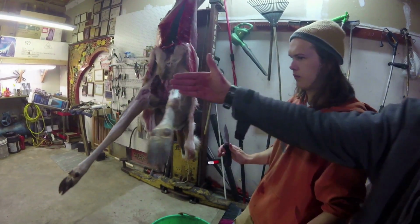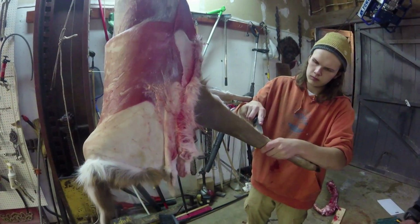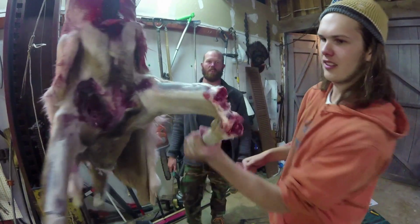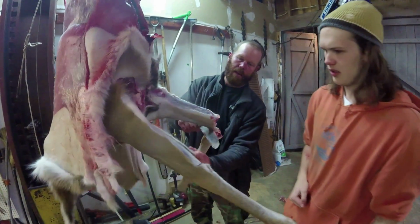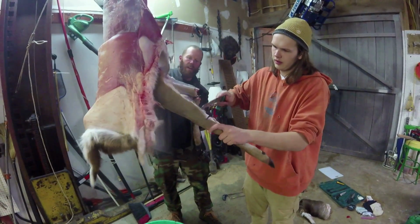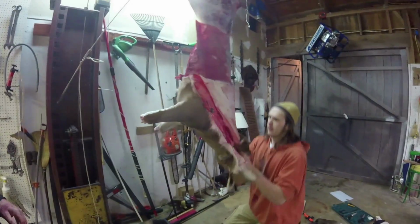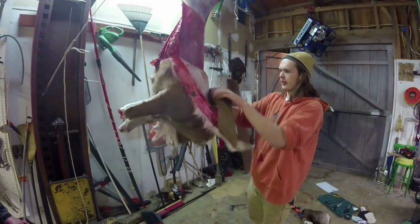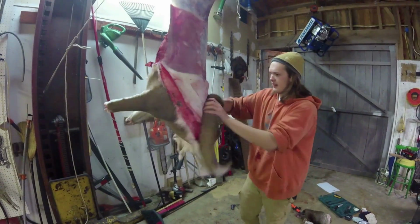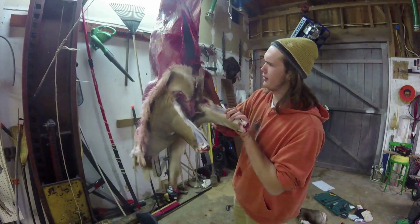So, I might just kind of cut here. And then when we break the elbow. Oh, nice. So now, there's no risk of cutting bone. They can come with the blade. Yep, just cut right there. And why do you cut the legs off? It's an easier way of taking the hide off. Okay. And then just keep pulling the hide. Yeah, hard. Okay, well, that's not. I need a better position. Oh, yeah. Easy, right? Great. Yeah.